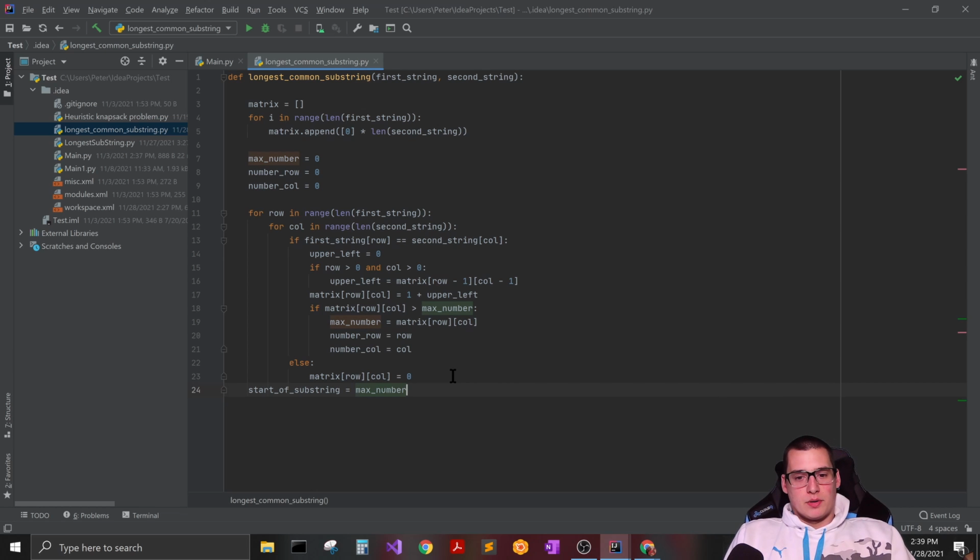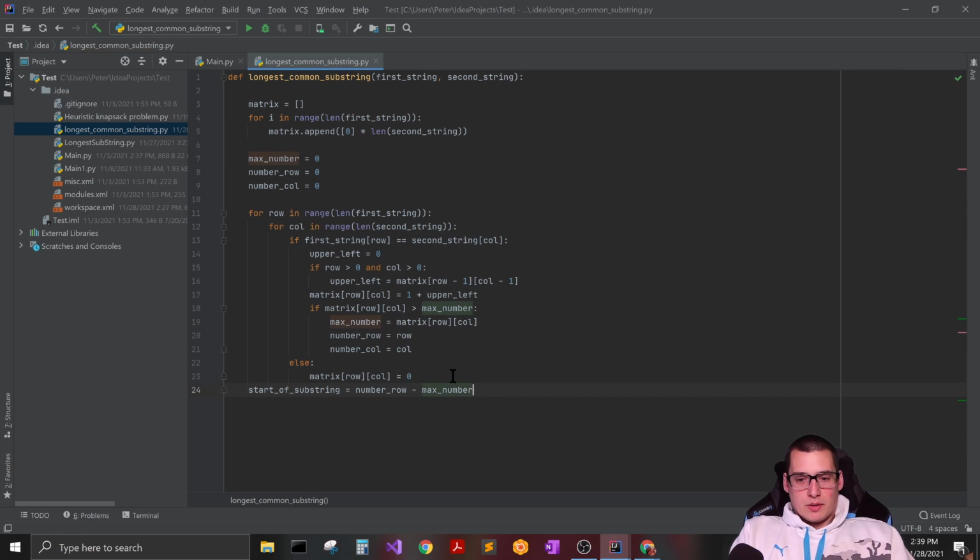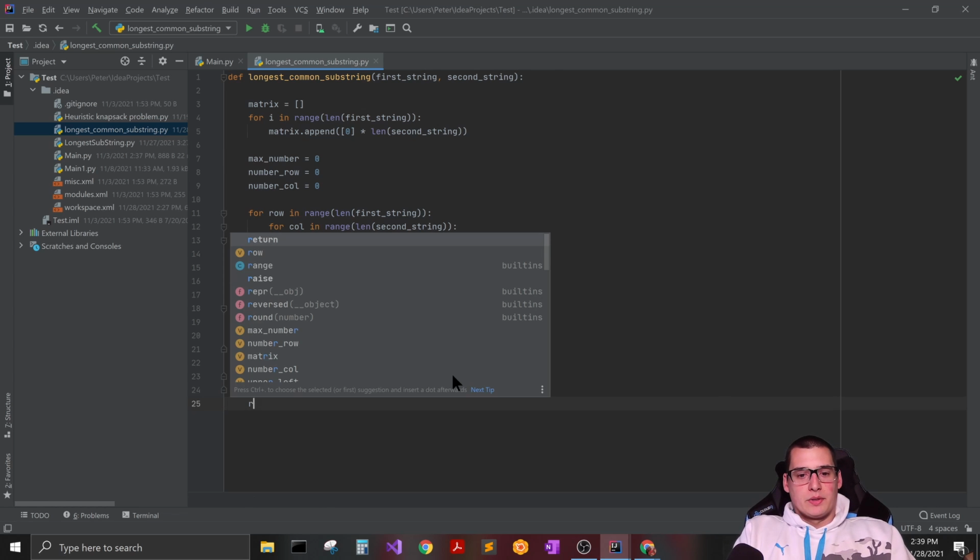No, our number row is actually what we want. So number row, and that's going to be minus the max number plus 1.